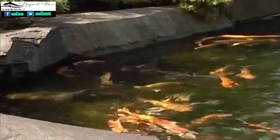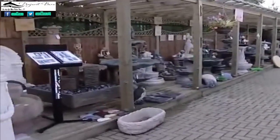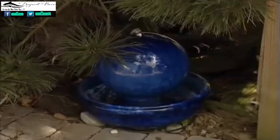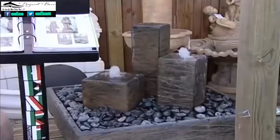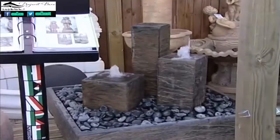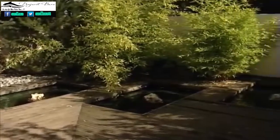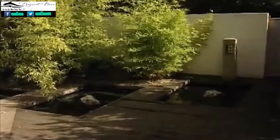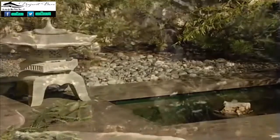Watching fish is undoubtedly very relaxing, be it spectacular koi carp such as these, or simply small goldfish. At any reputable water garden centre, you'll see a surprisingly large range of water features, from the small bubbling stone, through more traditional style statues, to modern features such as this. Themed gardens are also growing in popularity. For example, this Japanese-styled garden, where water is a single element of the overall ambience of the design.